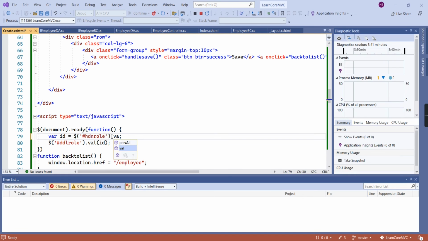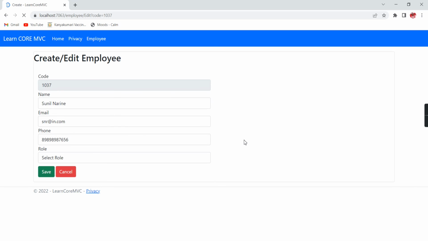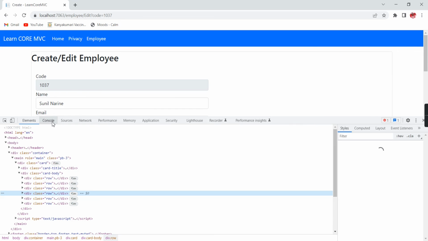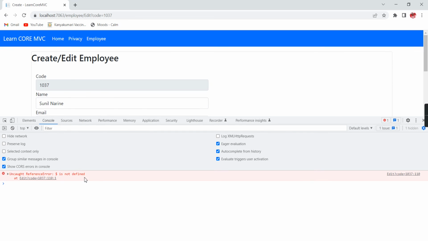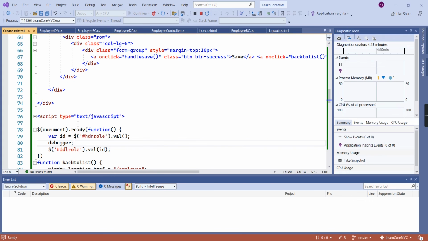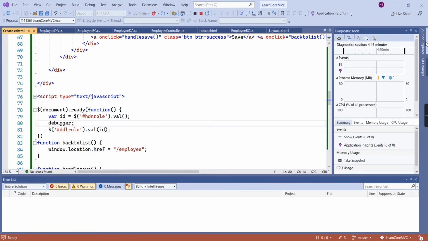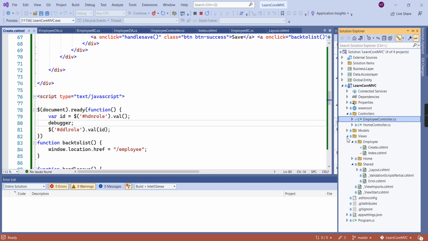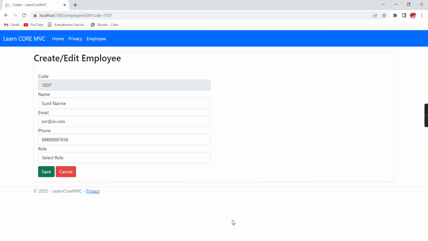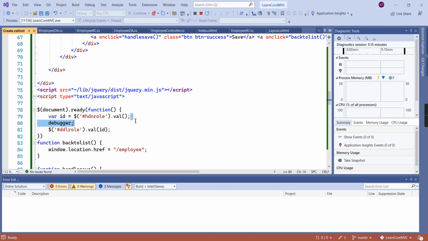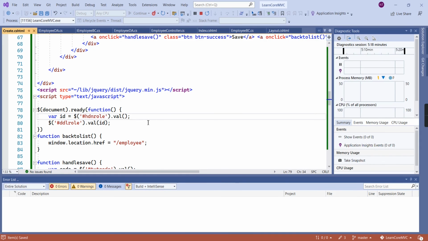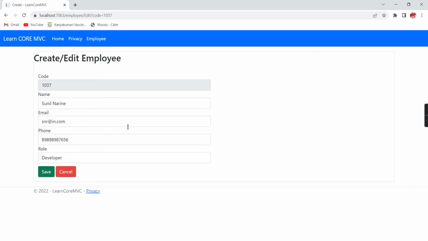Actually I need to take the value. Okay, dollar is unmatched. So let me include the JavaScript file here. We have added this jQuery reference. Now let me verify. Okay, it is added fine. Now let me remove this debugger and everything is fine. It's added fine, right?